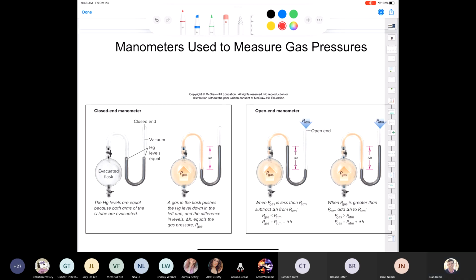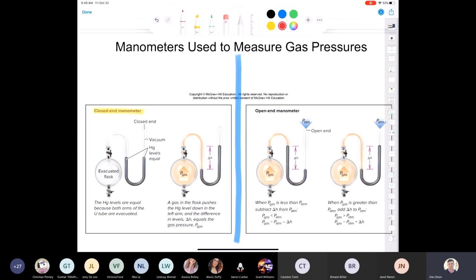All right, so how do you go about measuring gas pressure? Well, a barometer is used for measuring atmospheric pressure. So if you've ever watched the news, they'll talk about barometric pressure, but a manometer is used for measuring the pressure of a gas. You can kind of divide this slide in two, really, because we got two types of manometers, I should say. There's actually three scenarios here. We can have what's called a closed-end manometer. And on a closed-end manometer, you can see it kind of clearly here. We have an evacuated flask, and then we have some mercury in there where the levels are equal.